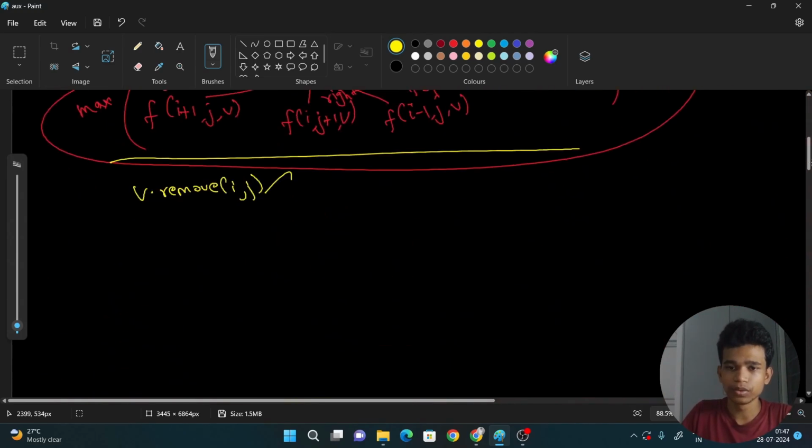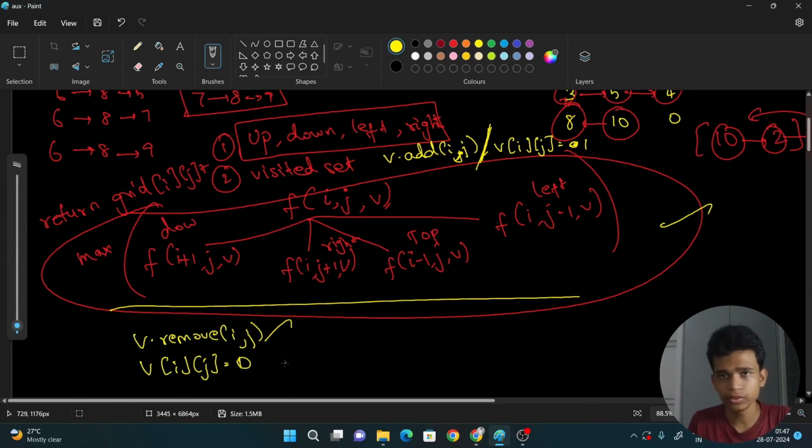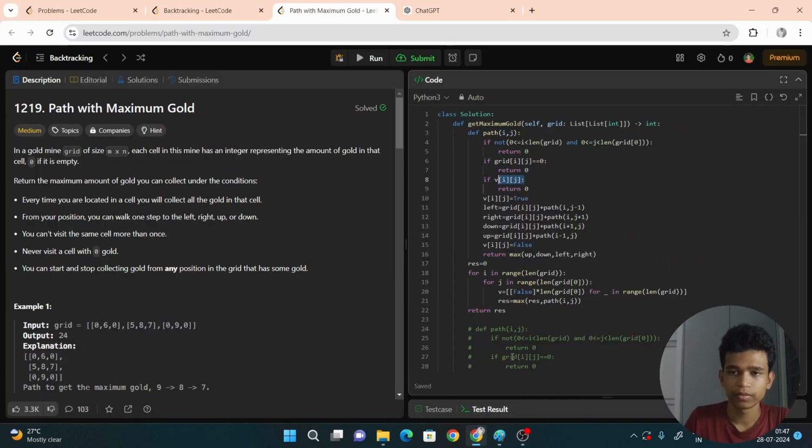Okay, so here we can use this. We can use v of ij is equal to 0. Sorry, 1. Make this 1. And when I am backtracking, I will do v of I comma j is equal to 1. Sorry, 0, which means I haven't visited. So we can also use it like this. Okay, fine. Now v of I comma j is equal to true. I use true and false; there I said 0 and 1, right?